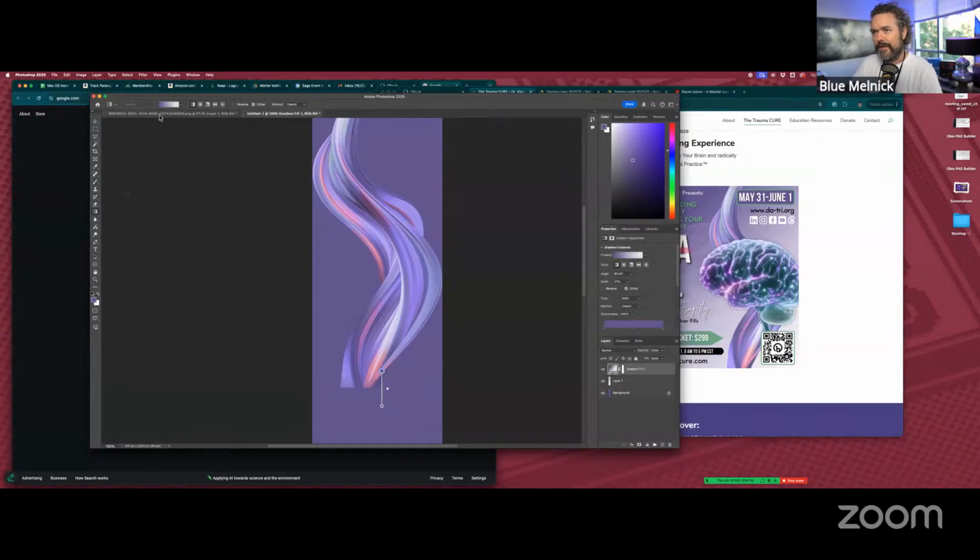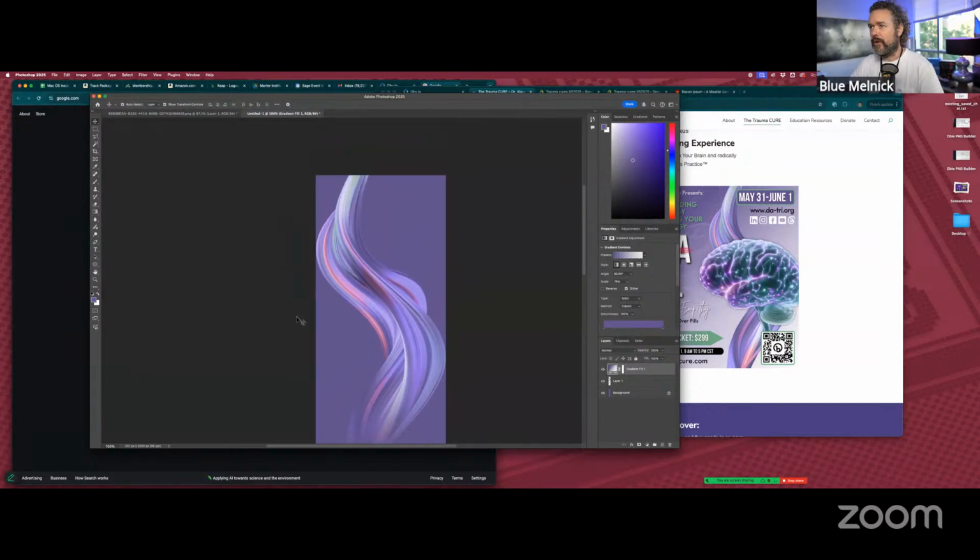Isn't there something around that? No, I'm doing this wrong. Gradient. Okay, here we go. Now we're getting there. We're getting somewhere, folks. So what I'm trying to do is make the bottom of this just kind of fade away into nothing. This will make more sense when you finally actually see the end result, which I promise won't be long.